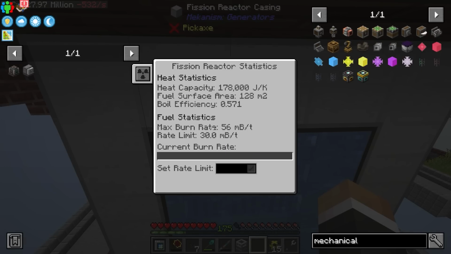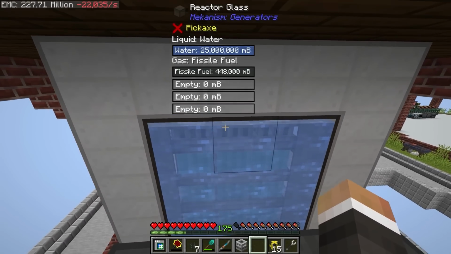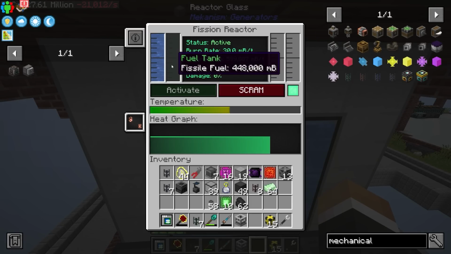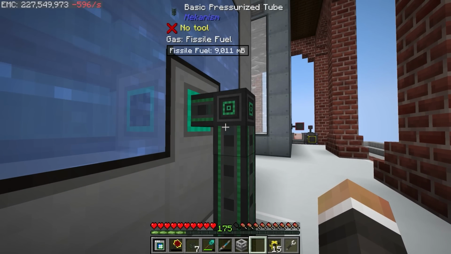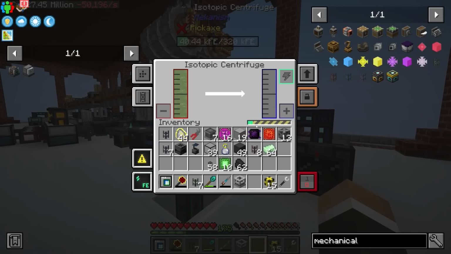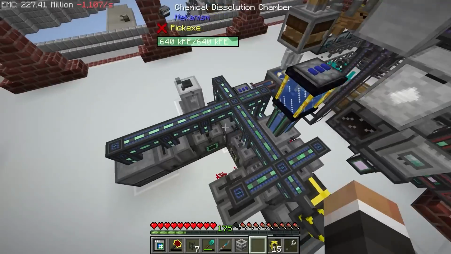So now we've lowered our max burn rate to 56, but if I press start, yeah, it doesn't get as hot. It was getting up to 1.2 kilokelvin or 1200 Kelvin before. So it looks like it does matter a little bit how densely you pack them, but only really from a heat perspective. It looks like this is holding up just fine. And again, the fissile fuel, let's check here. We're still gaining. The fissile fuel is still going up, which means over here, for now at least, we are producing enough fissile fuel.